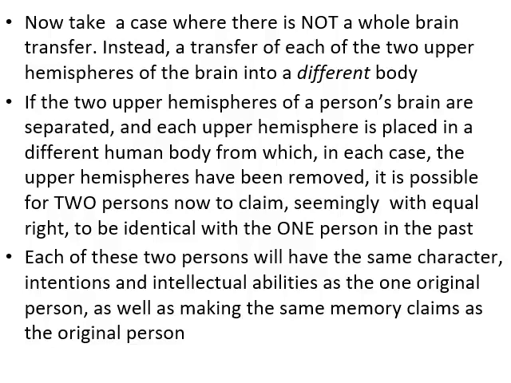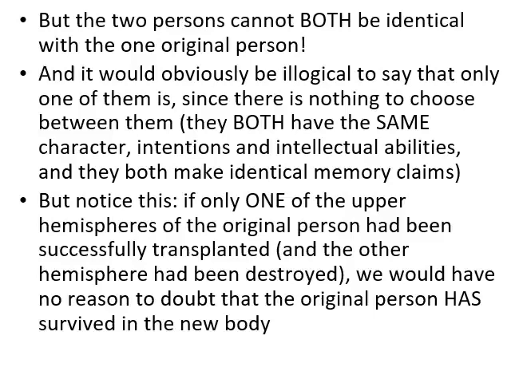In the case of one, where the whole brain went, you say that is Andrew Ward, in Nick's body, the vice versa story. But we can't say that in the case of two, because two people can't be identical with one person. One person can't be identical with two people. Each of these two persons has the same character, intentions, and intellectual abilities as the one original person. Next slide, please. But two persons cannot both be identical with the original person.